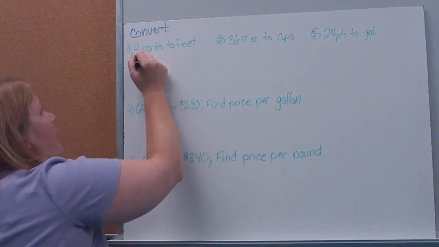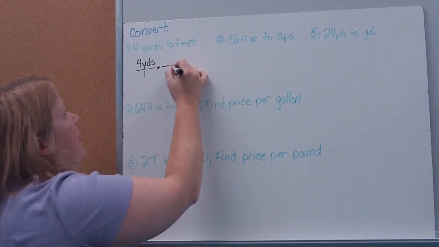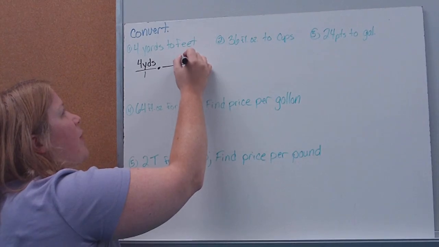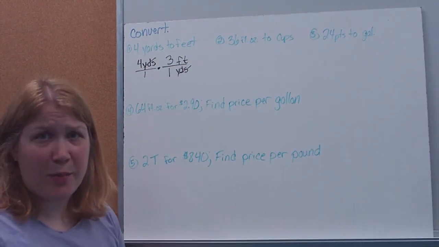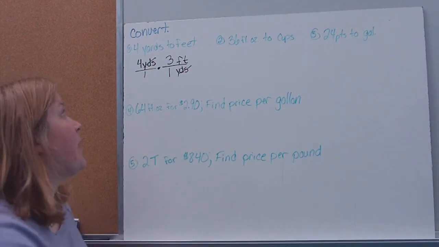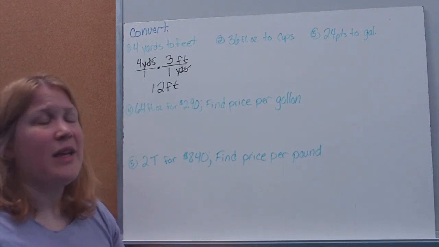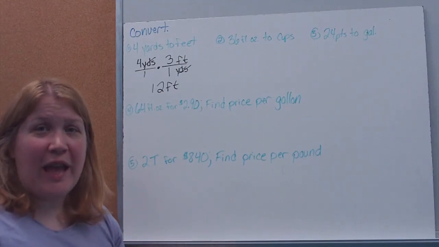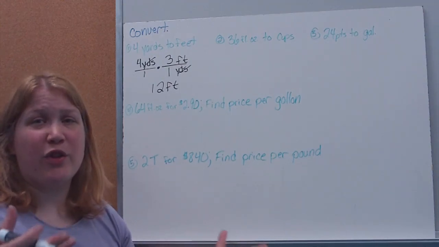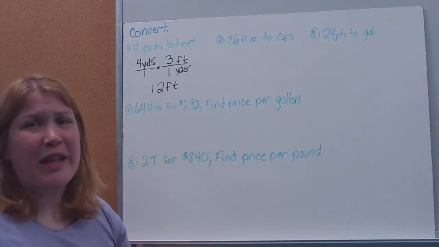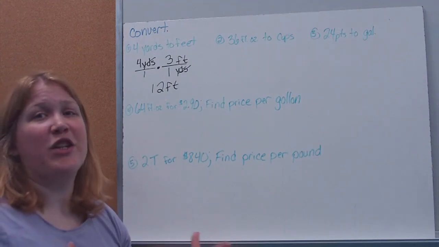Here I want to go from 4 yards to feet. I'm starting with yards, so I write it over 1 to make it a fraction. To cancel out yards I need yards on the bottom, and I want feet on top — one yard is three feet. Yards cancel, and I can see I should multiply. Four times three is 12, and one times one is one, which I can ignore since anything over one is itself. So four yards is 12 feet. When it's just a one-step conversion like this it's not too hard, but for multi-step conversions dimensional analysis really helps.